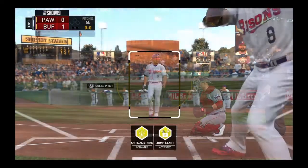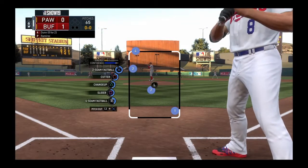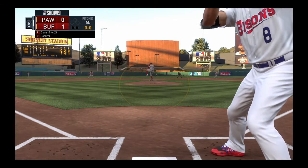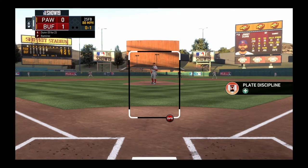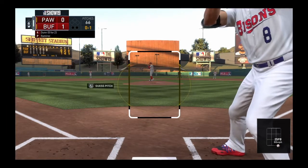Jimmy Dunn due up for the 4, 5, and 6 hitters, and they're hoping that this is the part of the lineup that can get something going. Yeah, only 1 run on the board so far for them. They just haven't had consistently good at-bats. And he takes a pitch that's ruled a strike at the knees. Pretty liberal strike zone there. It's 0-1.